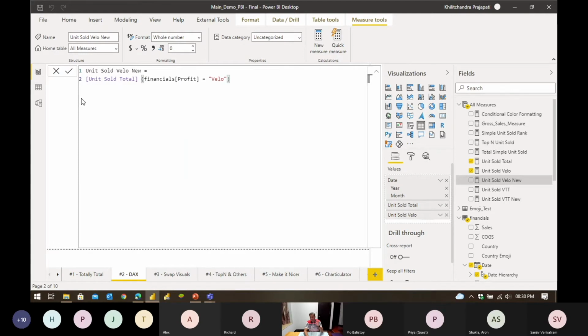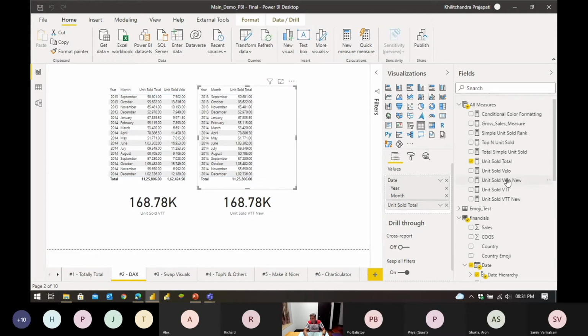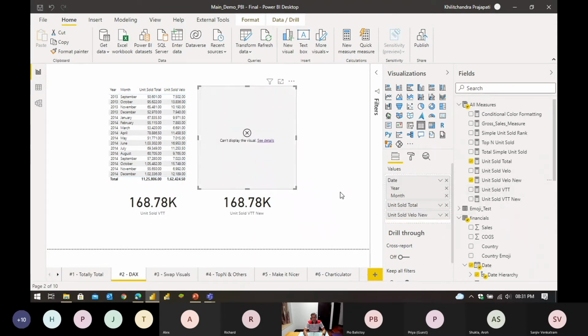This is too much. That means I can actually write how I talk in English. You know, Microsoft has this fundamental: when they design the product, they make things very English-like. If you wanted to copy the table, believe me, there is a right click and copy button. Just like that, I wanted to sum this measure for only the product Valo, and it just does it. So let's test it out. So I click on OK. I don't know, somehow it's just slow. And I click on the second table and use my Valo new and I paste it.